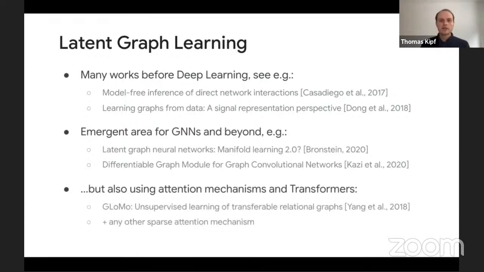Especially, this was investigated already in 2018, on how we can learn multi-relational graphs using transformers for textual understanding, and how we can transfer those discovered graphs to other problems. And of course, any other sparse attention mechanism can be cast in the same latent graph learning picture.